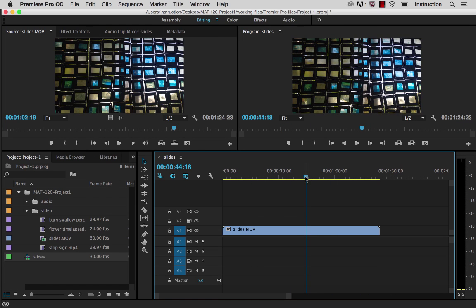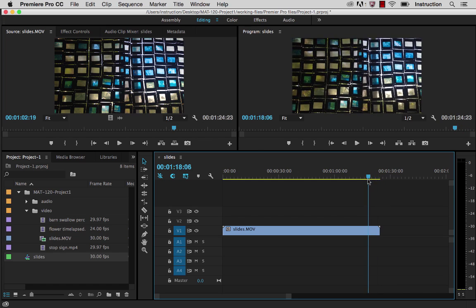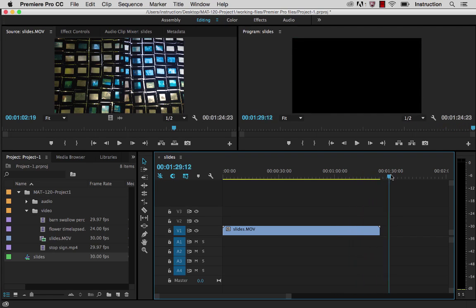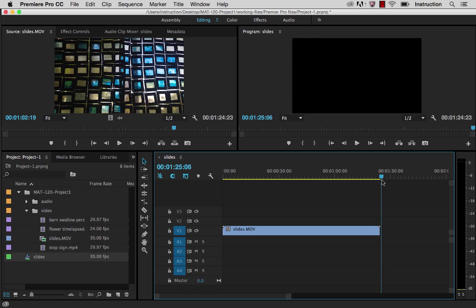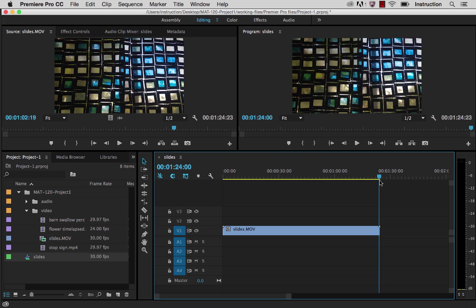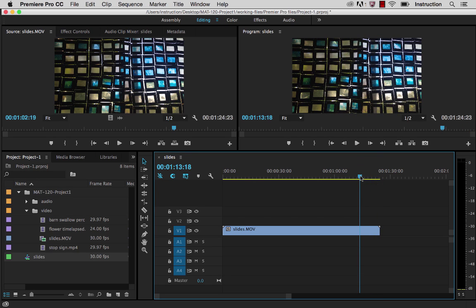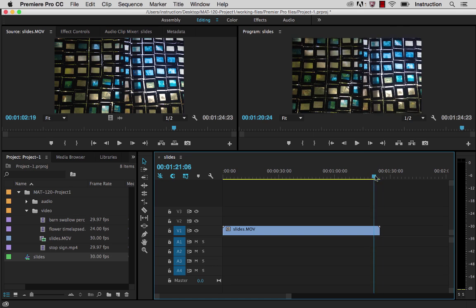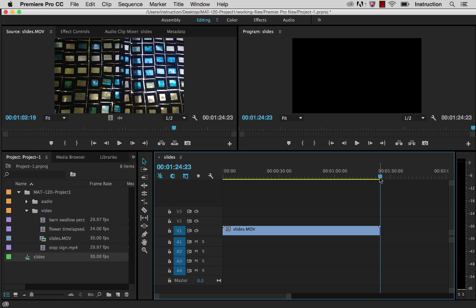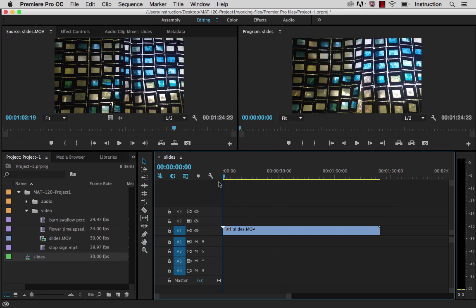The other thing that's kind of nice is that if you wanted to snap to the end of a clip with your playback head, that's what this is, and it's just called scrubbing the timeline. I'm scrubbing the timeline with the playback head right now. But you see how it's kind of hard for me to find the exact end? Well, while I'm dragging this playback head, I can hold down the shift key and it'll snap to the end. You saw how it got these two little white triangles at the end when I did that. See? It snaps to the end or to the beginning. I can also do the same thing for the beginning by holding down shift, which is really, really helpful.